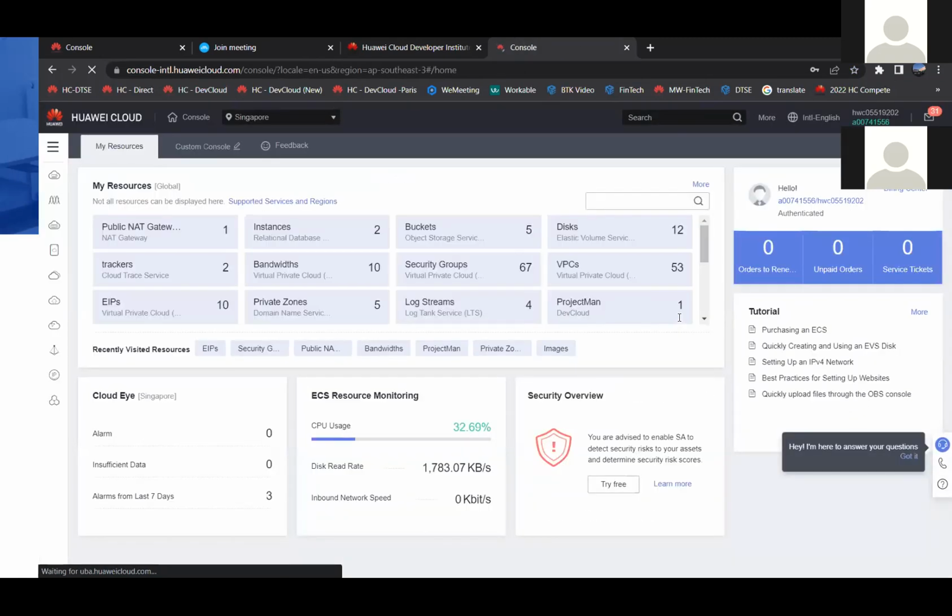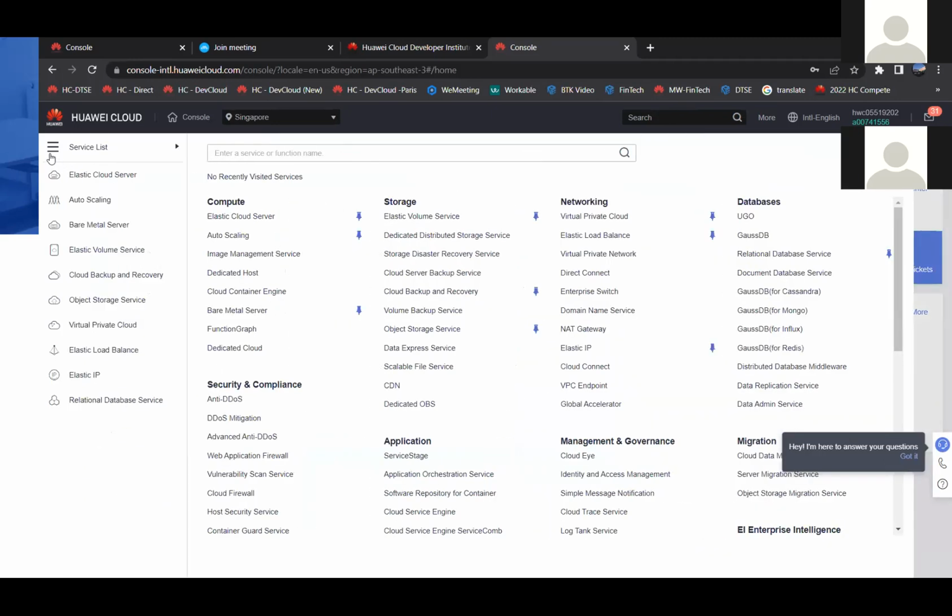After you log into Huawei Cloud, you are directly in the console, where you can see the summary of the resources you have created before. So let me introduce the screen briefly. Whenever you want to use a service, you just come to the sandwich menu and you will have all the services listed here. And these are in the category of the service domain.